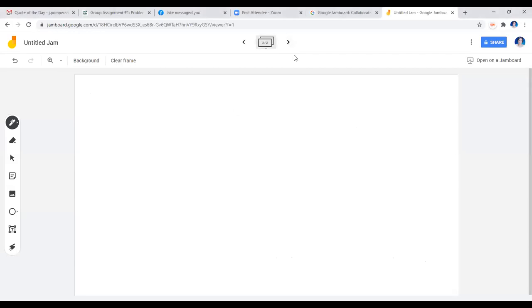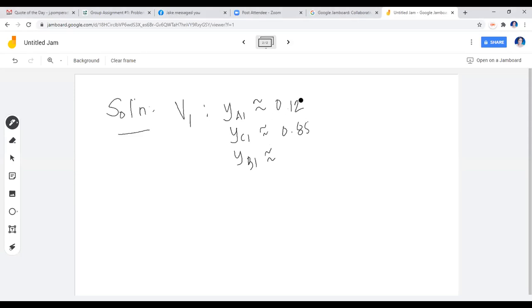And if we go back to our solution now, the first thing that you can answer is the composition of the extract. So for your V1, the extract that is, you can read YA1, which is more or less equal to, as I have said, 0.12. I'm not sure if it's that 0.12 because I only just made an estimation. So for C, YC1, that would be more or less 0.85 based on what I have also estimated. So your YB1 will be more or less 0.03.